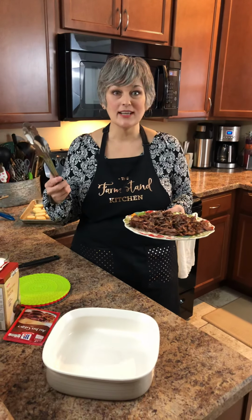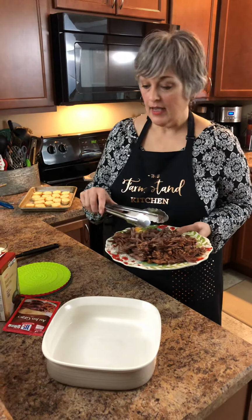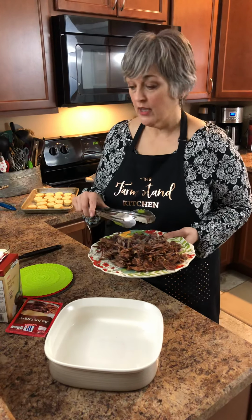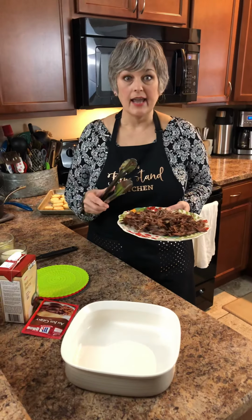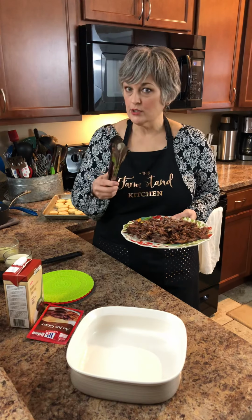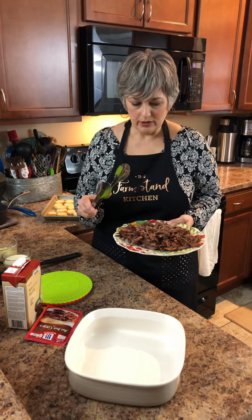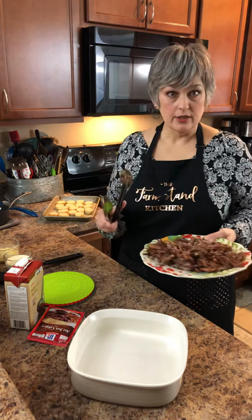Well, it's Comfort Food Saturday, just like we said in the promo. What I have here is some roast beef that I did yesterday, and I'm gonna tell you how I did this. What we're making today is a hot beef casserole. And I've posted this recipe before, but I change it up just a little bit and do it a little different. So we're just gonna get started with it.